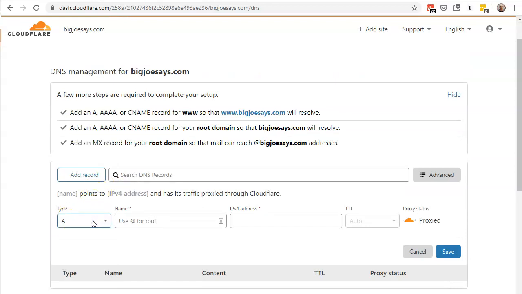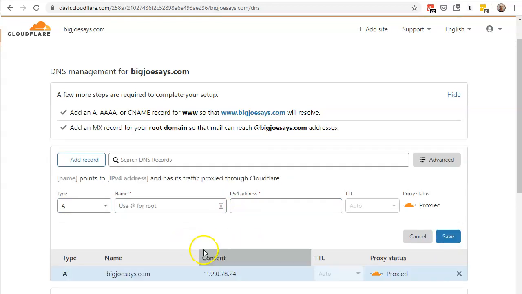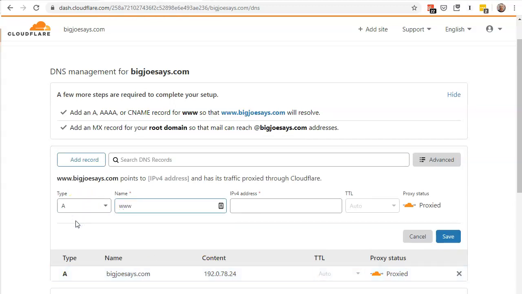WordPress have given me two IPs. I don't know if they're different for other accounts. So I'm going to set up the root one first. They've given me this IP, so let's save that one. And then I'm also going to set a record for the www bit, which is going to point to that same IP address.